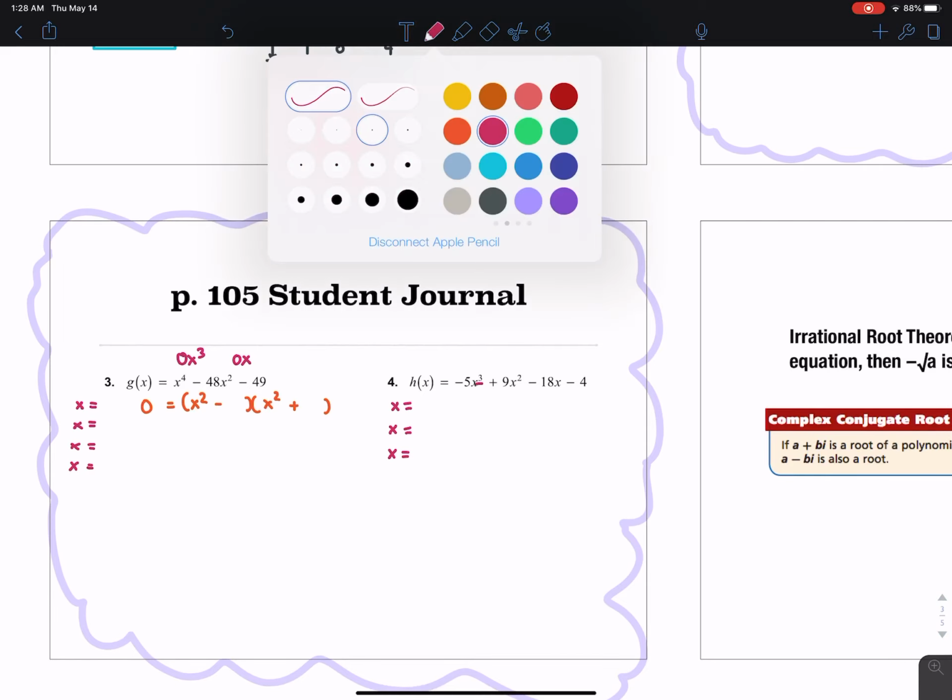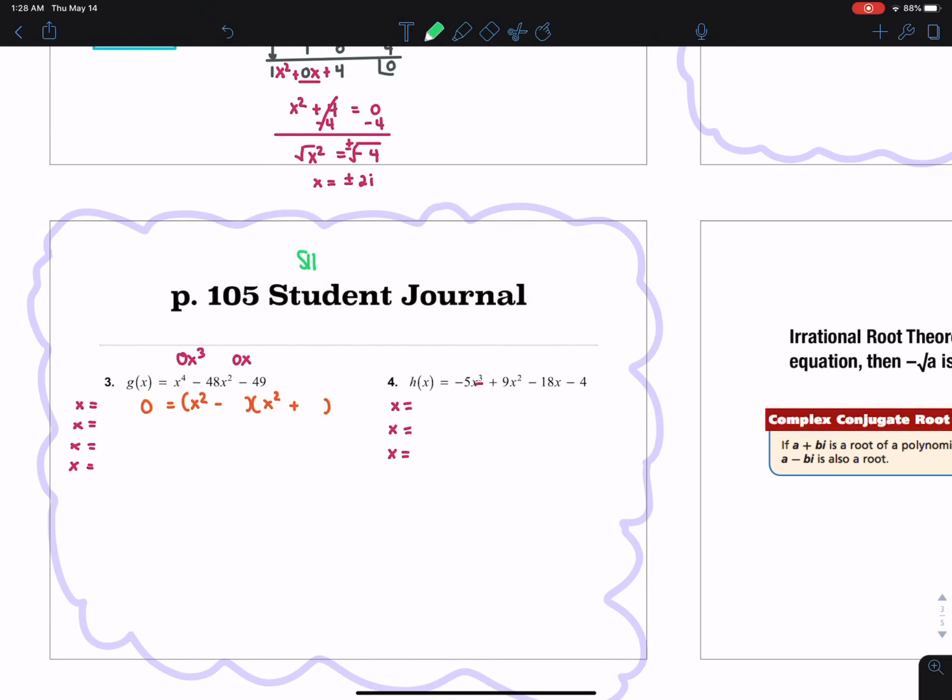I know this is a long process. If you need help with it, you have to ask. And I can help you. I can set up a meeting with you. You can send me a message on my Google phone number. But you have to show work with this in order to get credit for doing this assignment.